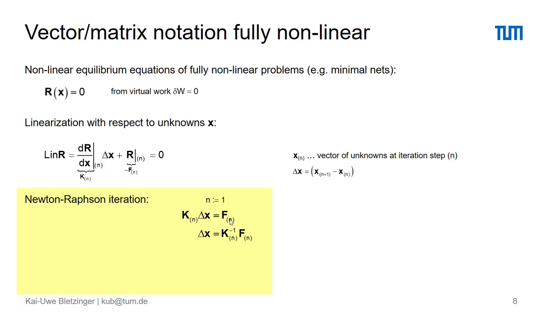From that, we just determine the update vector in X by multiplying the inverse stiffness matrix times the actual load vector. And then we can just update the vector of the free variables, that means the coordinates of the free nodes, just by adding to the actual state of free variables of step n the update, and receive the free variables in the next step n plus 1.